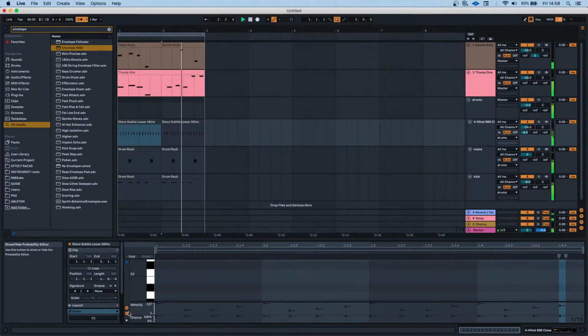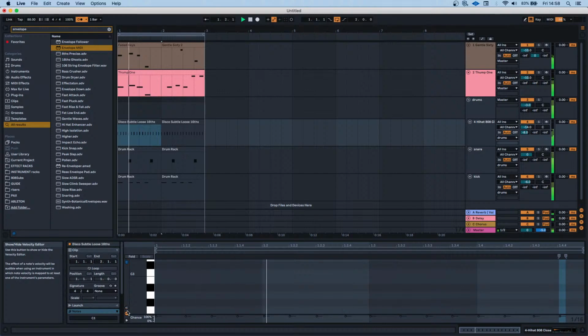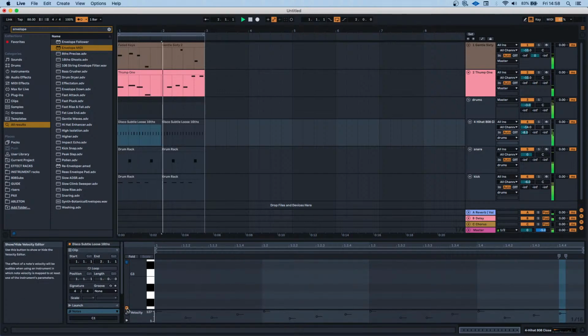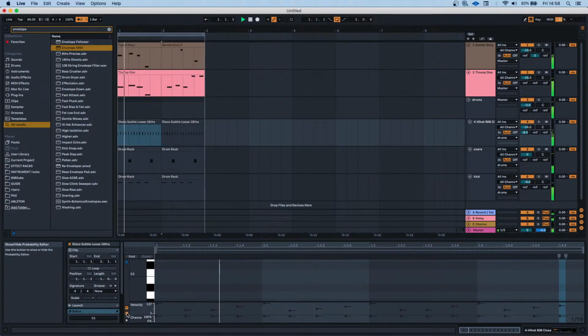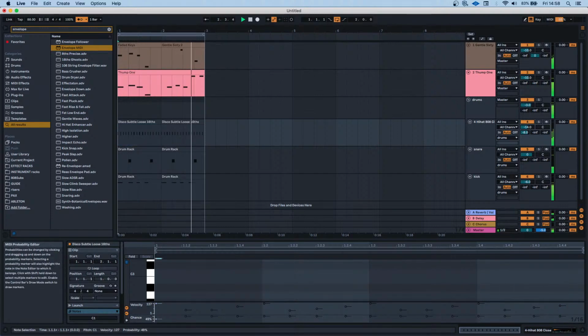It might be an Ableton 12 thing, but I'm sure I remember talking about randomizing velocity. Chance, is that what this is? Oh yeah. Okay, so if I don't want to do that.